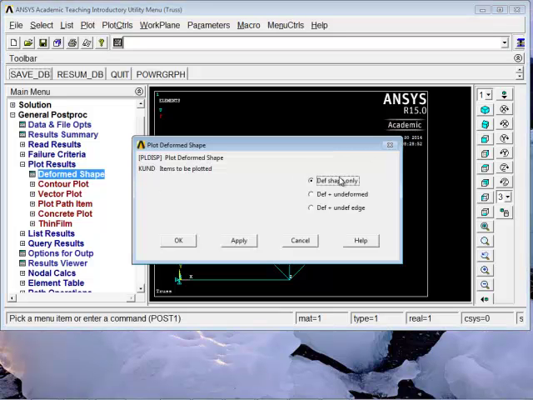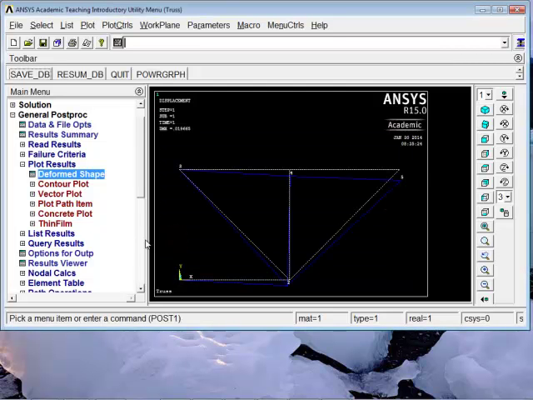All right. The deformed shape only would be kind of boring. We want to see it compared to its undeformed shape. So we'll go with the second option there. And we'll click on OK. And now you can see how it's deformed compared to the original case. All right. If this is a complete shock to you, we might have to have a conversation with Mike McGill. And you later.